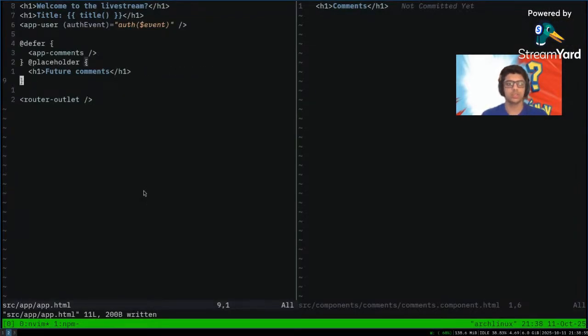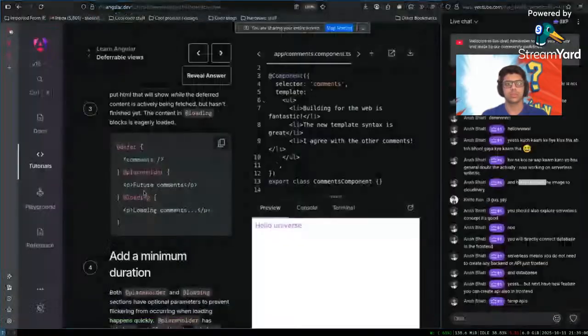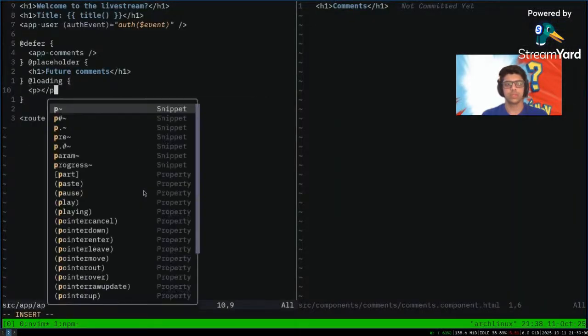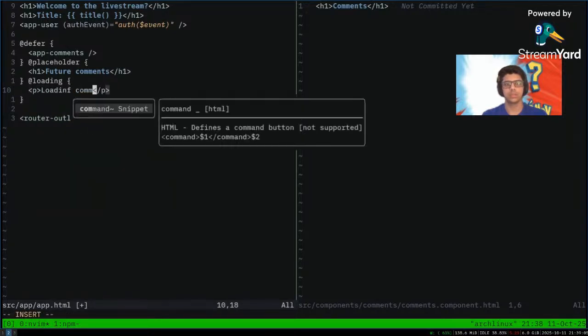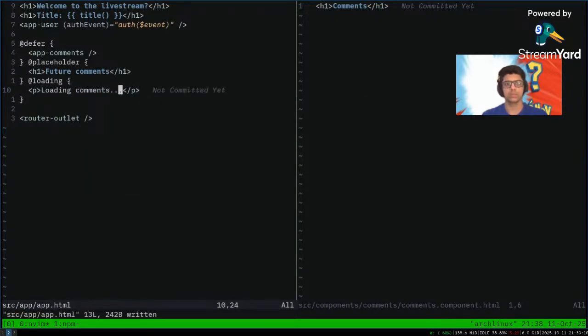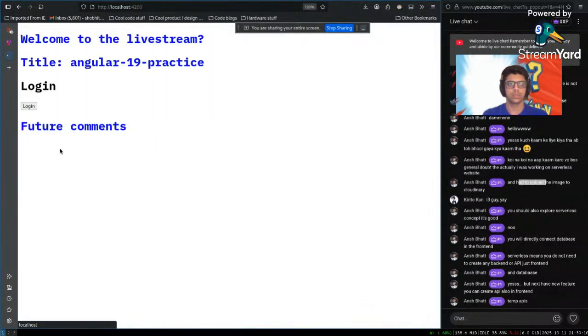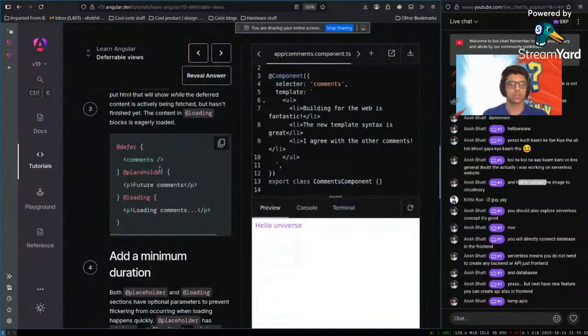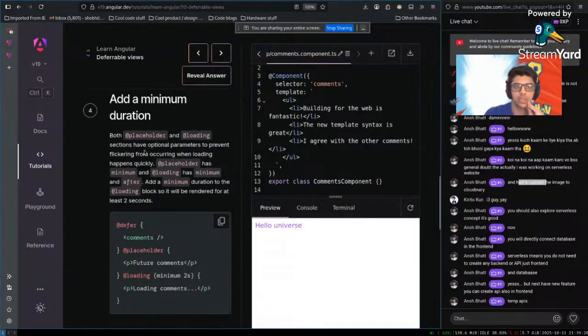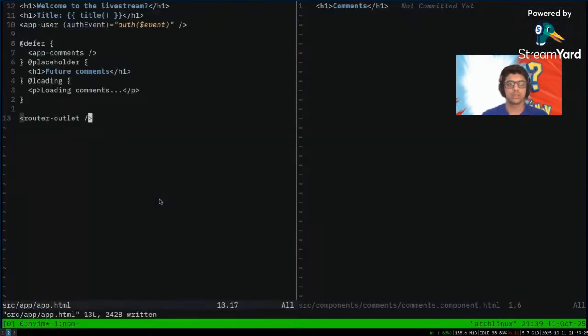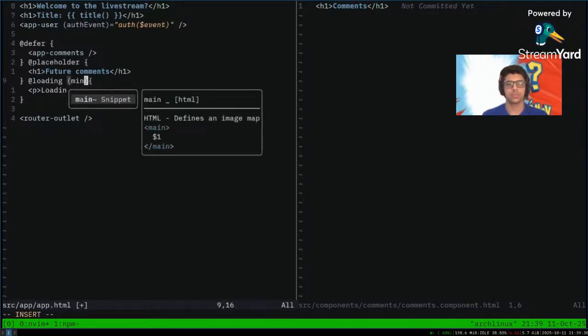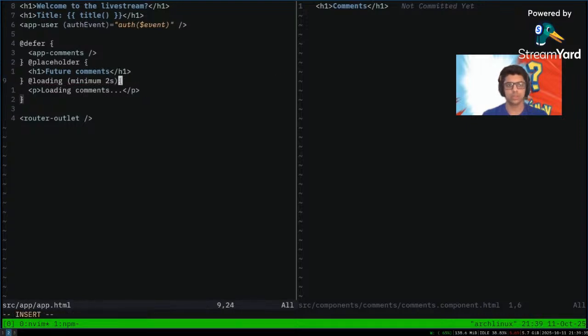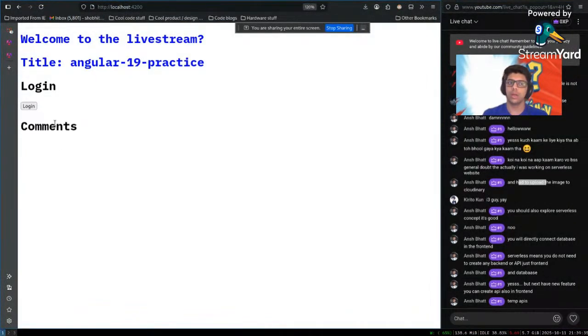Twitter comments, loading comments. दिख नहीं रहा ब्रो कुछ? हाँ देखो add a minimum duration, minimum 2 seconds. Ah, let's go. Okay.